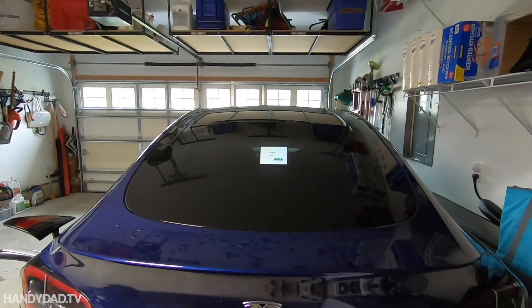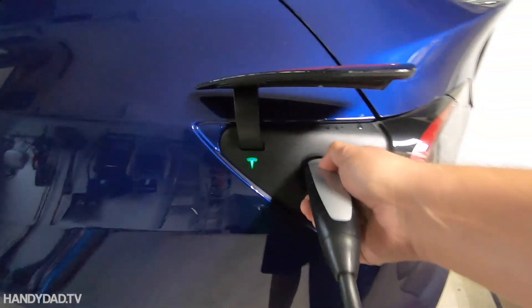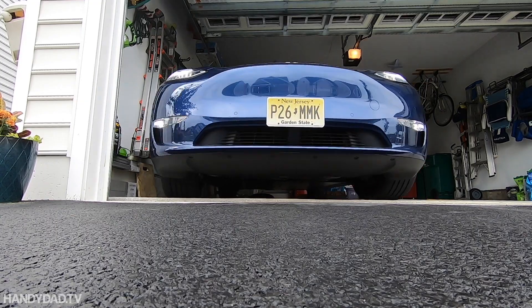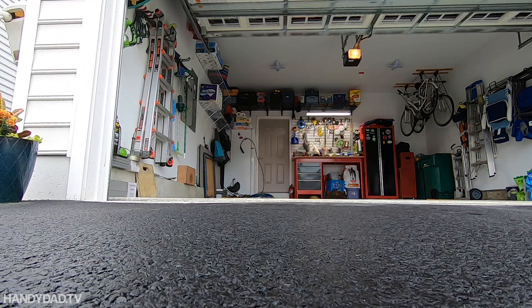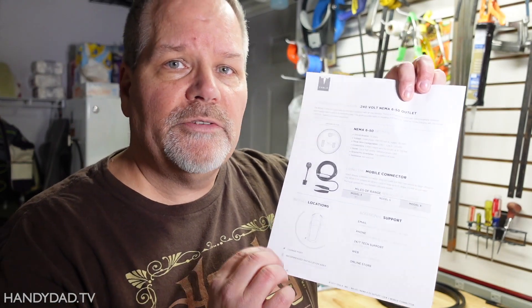One thing I love about having my Tesla in the garage — it's backed in, no emissions, no worries, and it's so easy to keep it charged all the time. Welcome to Handy Dad TV. I'm Chris Heider, your virtual dad in the cloud. Today I'm going to be installing a NEMA 6-50 outlet in my garage — a 240-volt outlet that will allow my car to charge at Level 2, up to 30 miles per hour of range. I'm following Tesla's guide to installing the NEMA 6-50 outlet, and I'll put a link to that document in the video description below.